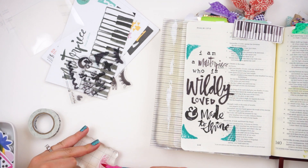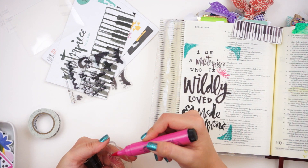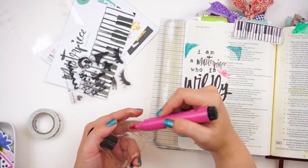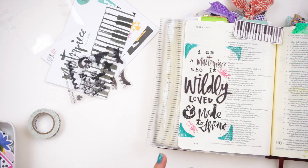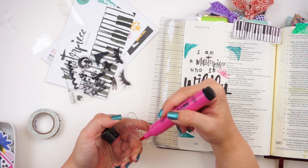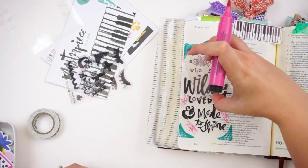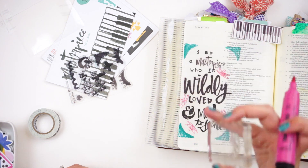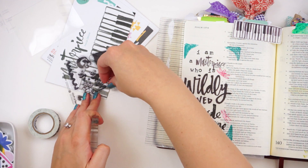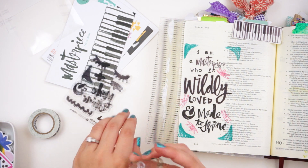You can see that spacing is a little bit off, but I'm going to go in and fill in with some of the other little individual stamps from the stamp set. This one it's okay if they're kind of messy, so I'm going to hand stamp them in just for the sake of time. I am using a brush marker to do those as well, but you can see I didn't really dirty up the stamp too much and so that ink does kind of bead up on the stamp - that's just the nature of what these particular stamps are made out of. I have used stamps from other companies made out of a different material and had a little bit better luck stamping with brush markers.